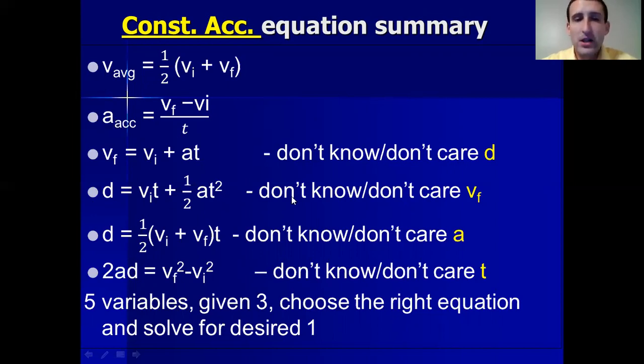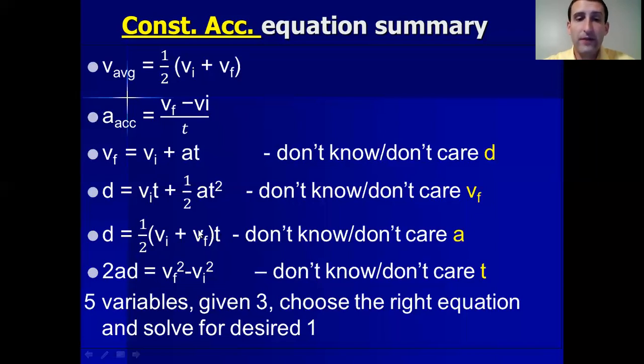This one, which we're actually going to end up using a lot, you might want to put a circle around this one or a star next to this one. This one gets used a lot. This one is simply what you get when you start out with this one down here. Distance is 1/2 (VI plus VF) times T. When you take this one and you substitute for the VF, if we take VI plus AT and we stick it in here for VF, we end up with VI plus VI, 2 VI, and then we have a 1/2. So 1/2 of 2 is 1. And then we multiply by that outside T. So we end up with VIT. But then we have this AT term, right? So we have AT times T. Well, T times T is T squared.